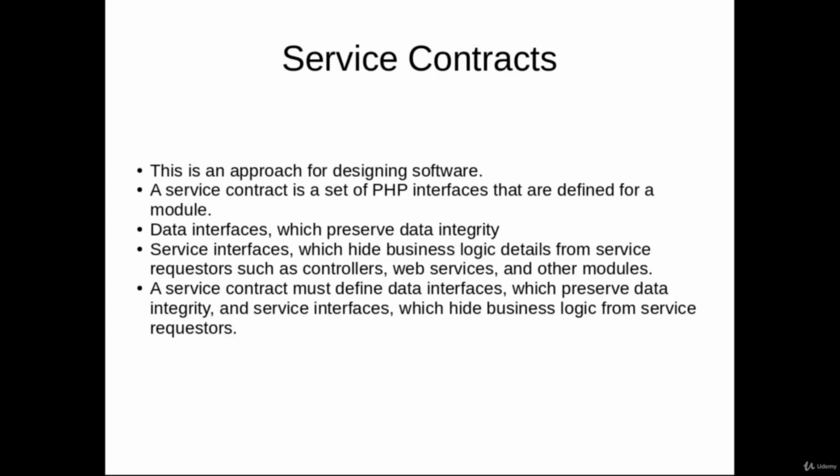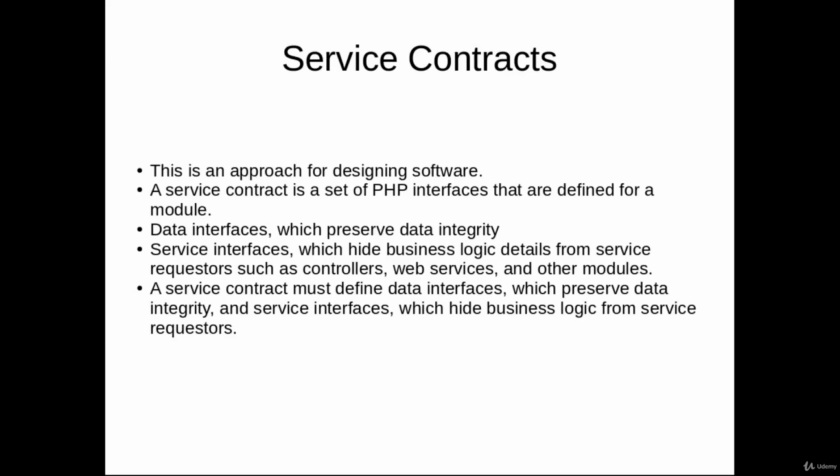Now, the first thing to note is that this is an approach for designing software applications. When Magento 2's development was started, they adopted this approach, and once they decided to work based on the service contract approach, only then were they able to implement the various design patterns that we have discussed so far or will discuss in further lectures. So this is the root or the boilerplate for Magento 2, or any software that uses service contracts. On top of that layer, we use various design patterns, then our business logic, other logics, and then the capability for the end user to customize, and so on. So this is at the very root and core of Magento, and let's go to the next pointer straight away.